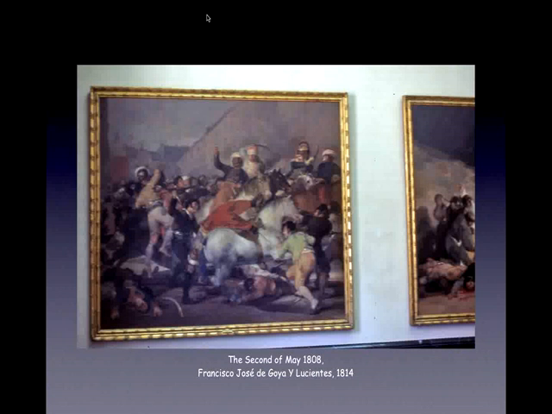Between 1807 and 1808, speaking of Napoleon, the armies of France marched into Spain. The Spanish viewed the French as an army of liberation and independence from the corrupt politics of the Spanish court, which we have just seen represented by Goya. The general belief at the time was that Napoleon was coming to support the accession of Ferdinand VII after the forced abdication of Carlos, whose whole family we just saw. But optimism was short-lived because Napoleon had no intention of allowing yet another Spaniard to rule Spain.